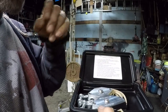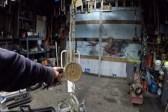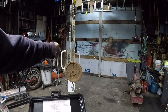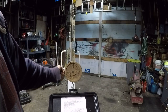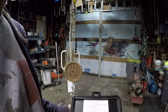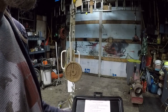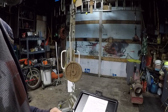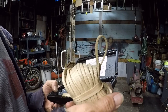So what is so different about this system compared to your standard block and tackle system, where your ropes get caught in between the pulleys, and you're having to pull more than twice or four times your weight because of the friction that is caused from the pulleys dragging on the pins that are in them, and so on and so forth. Your cordage is large and bulky. Look how thin this is. See how thin that is?